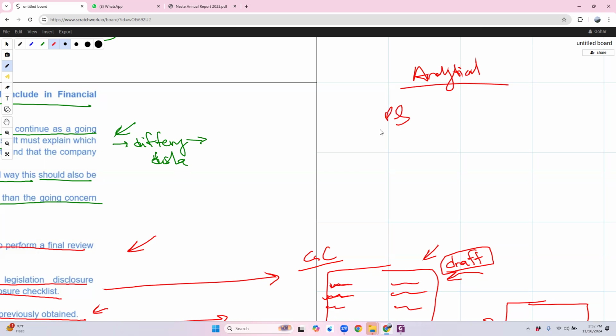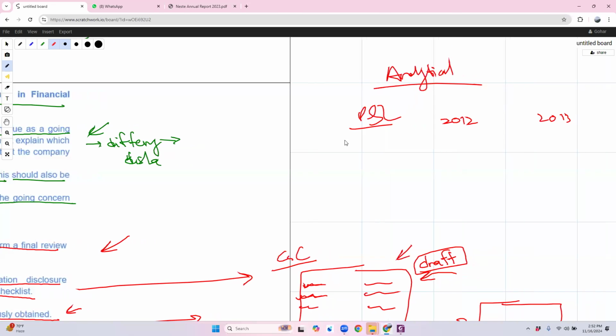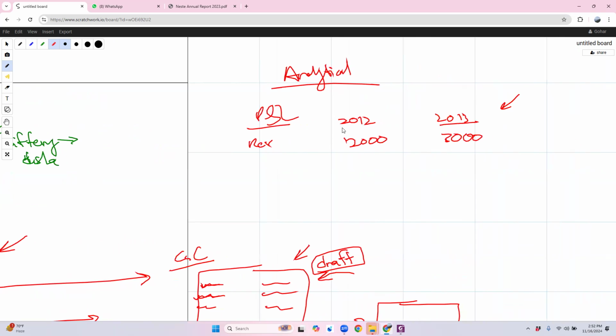Let's make a basic analytical procedure of profit and loss. This is 2012. This is 2013. So during the basic analytical procedures, you identified that the revenue in the previous year was $2,000. In the current year, it is $3,000. You would ask the management, why is it increasing? Let's just talk about revenue. Why is it increasing? You will get all the understanding and then you will identify the risky areas and you will perform substantive procedure. But now you're done with every single thing.